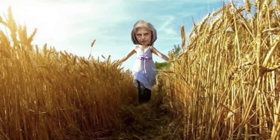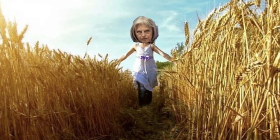Whatever you do, don't be like that naughty Theresa May, who has a habit of running through fields of wheat. Because I don't think the farmers appreciate that. It's very, very naughty, Theresa. The other reason I'm possibly panting is this is the section of the walk that is slightly uphill. That's my excuse anyway. As you come up this field, you'll see in the distance the corner of Shelland Church.